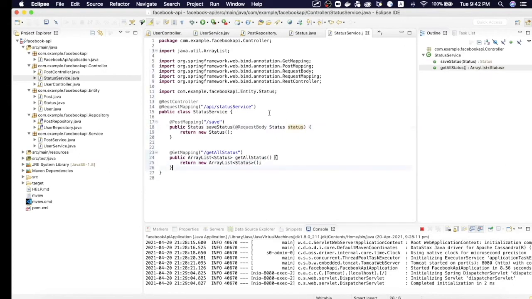So over here you can see I have created two endpoints, one for saving the status into our database and the next for retrieving all the status from our database.